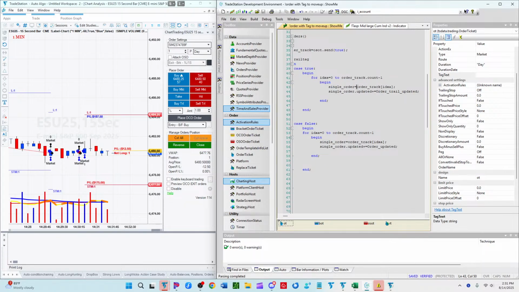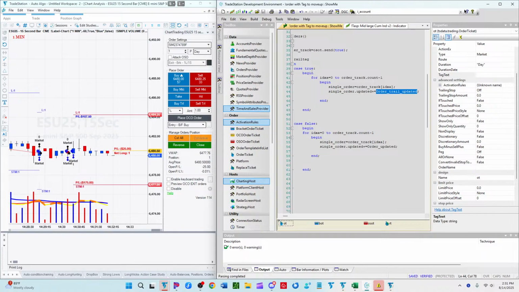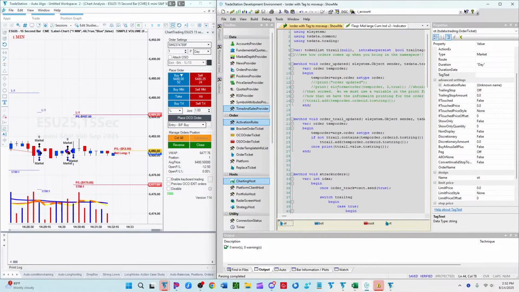And then single order is assigned the order of the index of the group to here. And then we're adding the updated event for an event handler of order trail updated in the case of being true. So when we go to order trail updated, it should come to here.